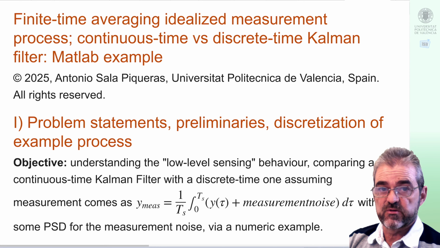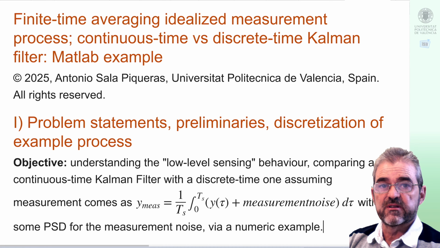The first one, this one, will quickly review the basic ideas on the measurement and data acquisition process, noise filtering, that we discussed in another video with greater detail, and it will present our example process. So we'll discuss its state space representation, discretization, simulation, noise variances, and the like. In this way, everything will be paved out so that we concentrate on the Kalman filters and their accuracy in the second video.